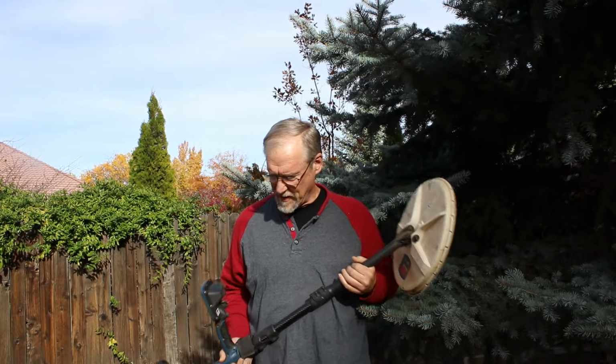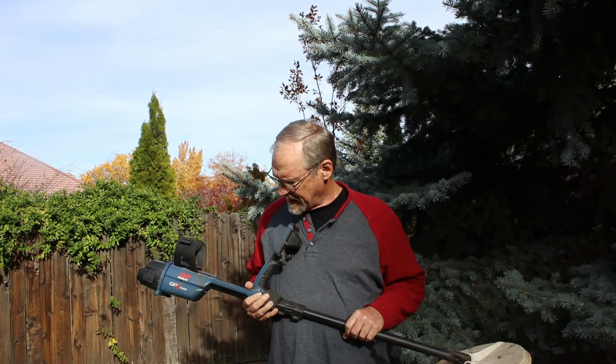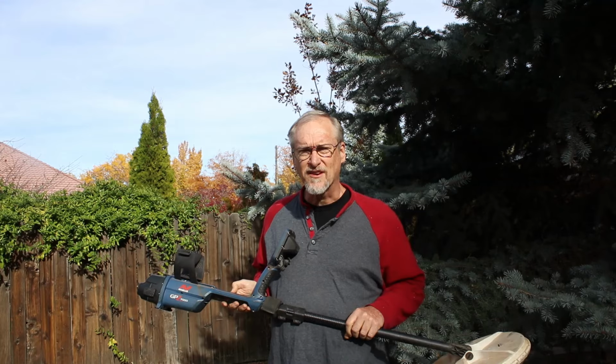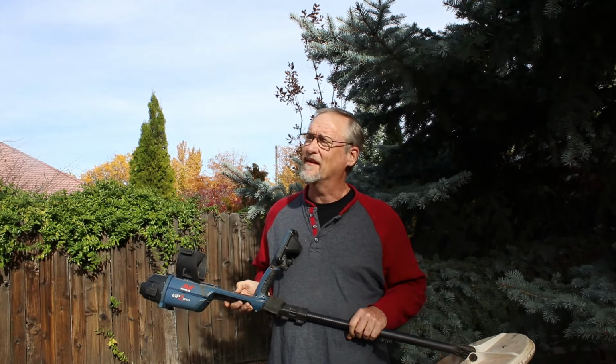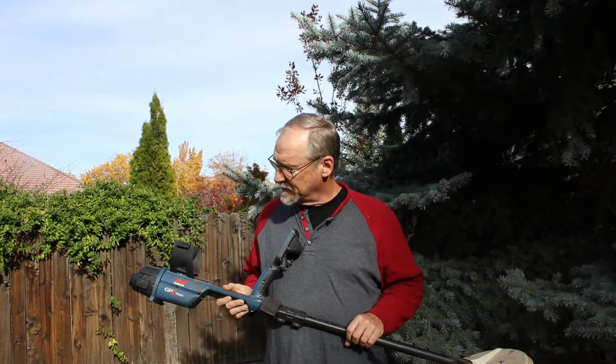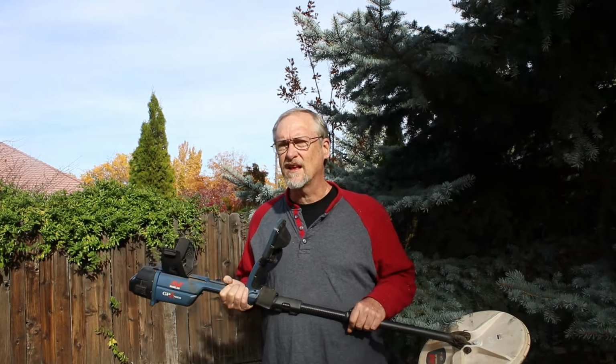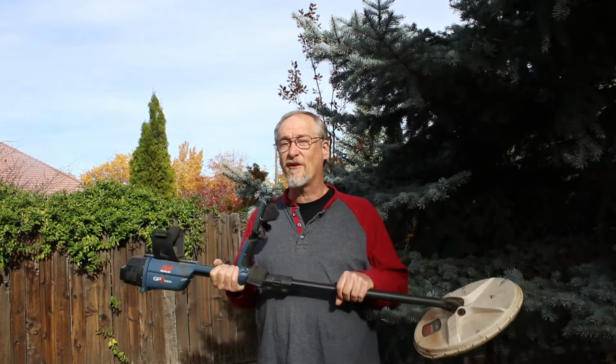This detector has found for me nuggets that I was shocked at how deep they were. Because, hey, look, I've been detecting for nuggets for decades and prospecting without a metal detector for a lot longer than that. And so I know what detectors are capable of and what they're not capable of. And believe me, there's limits to everything, even to the world's most powerful metal detector. There's limits. And this detector has found me, every year that I've had it, gold that I'm just shocked that it was able to find. So let me tell you a little bit about my experiences with it and show you some of the gold that I found with the world's most powerful metal detector.